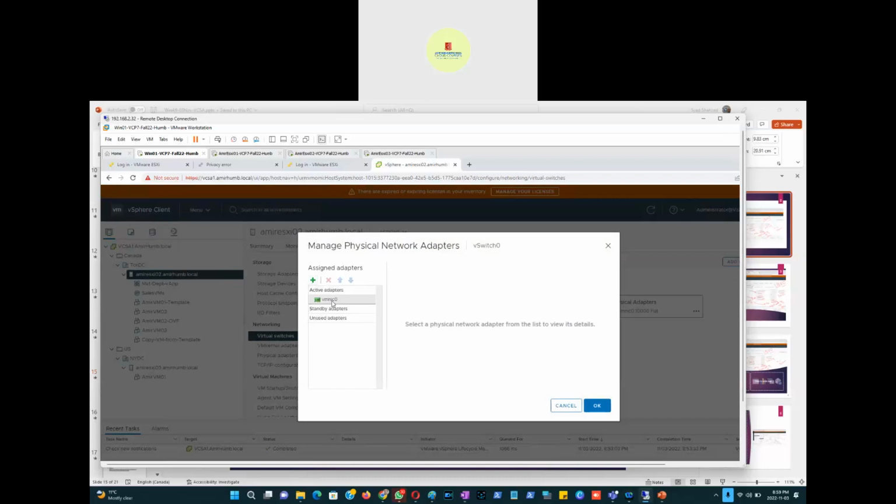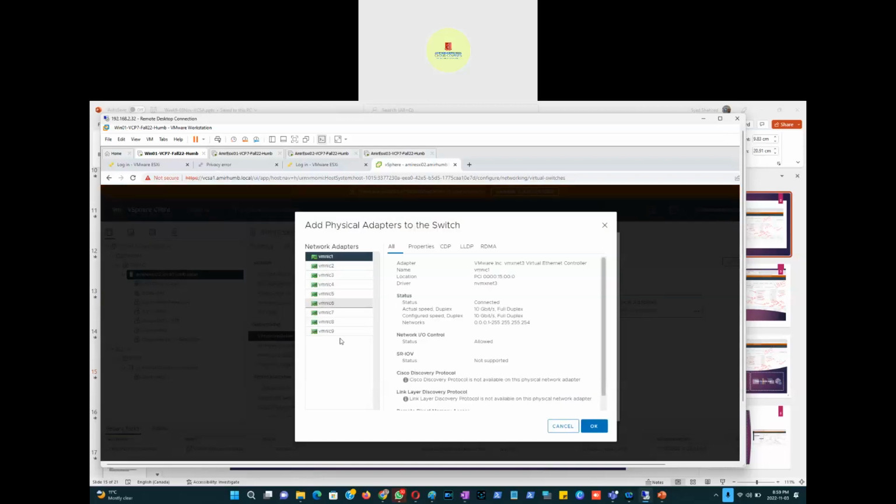So we'll have to go to the plus sign here, and the first physical network adapter card is there already. I'm just going to click the plus sign here, and there are the rest of the 9 network adapters that we added before. I'm just going to go for VMNIC 1 because it starts from VMNIC 0. Each network adapter actually supports the Cisco Discovery Protocol and Link Layer Discovery Protocol.